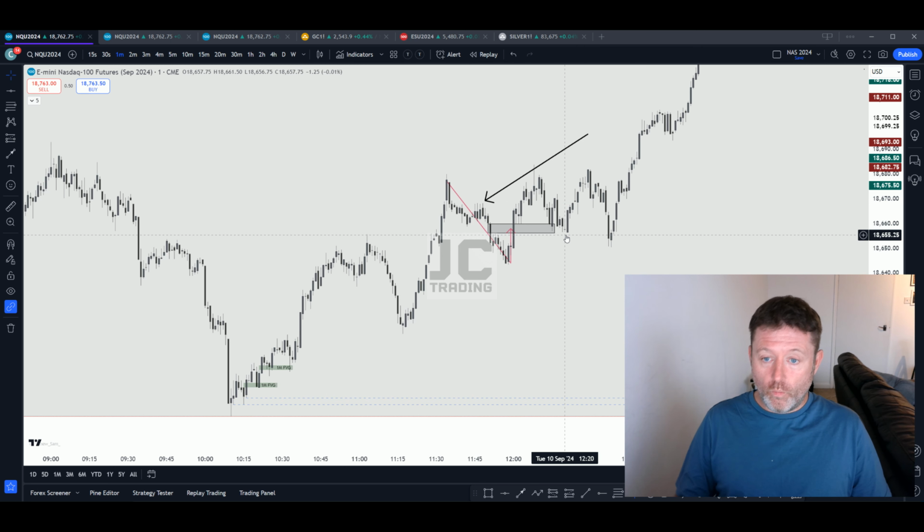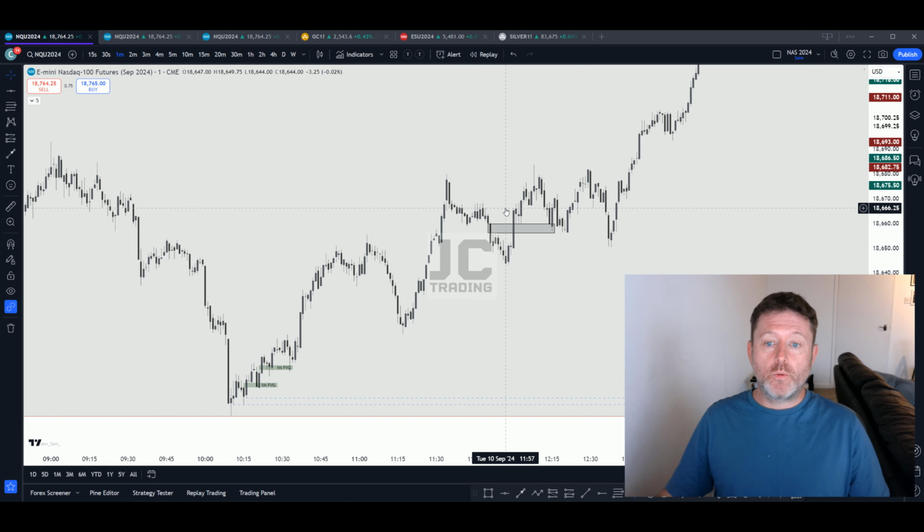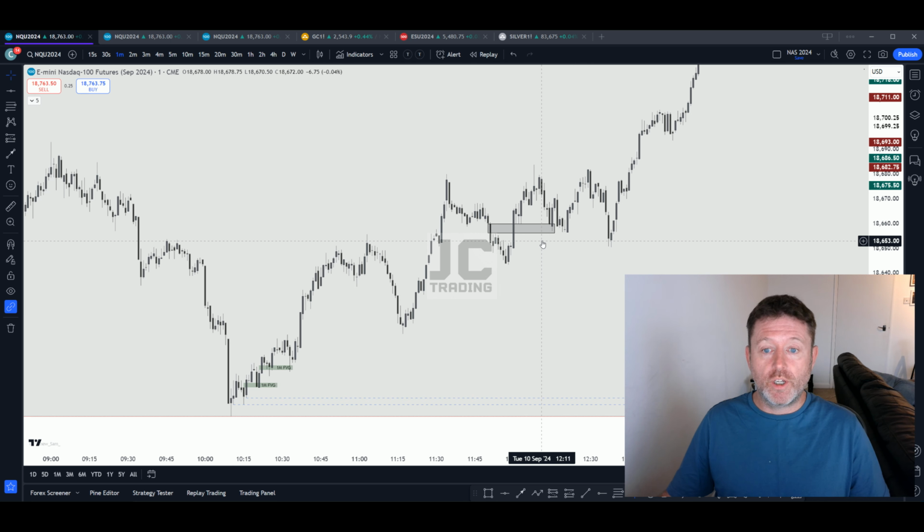So with regards to entering the trade as well, I'm just going to touch on that. You enter once the fair value gap has been inversed, which would be here in this instance. Now, obviously, we've just ascertained this isn't a valid trade, so we wouldn't have taken this trade. But you enter on the close of that candle, and you wait for the candle to either close below this fair value gap. That then invalidates the trade, and you manually exit. There is no hard stop loss with this strategy. Or you wait for price to get to your break even, which will be the next area of liquidity. And at that point, you can either go break even, you can take partials, you can take all of the profit off the table.